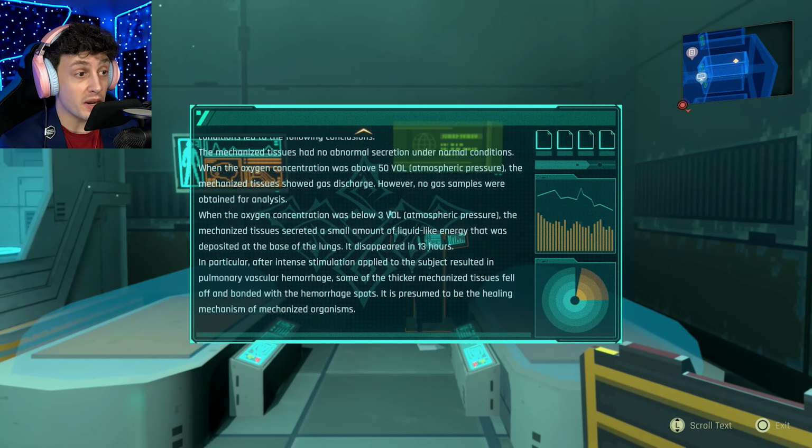In particular, after intense stimulation applied to the subject resulted in pulmonary vascular hemorrhage. Some of the thicker mechanized tissues fell off and bonded with the hemorrhage spots. It is presumed to be the healing mechanism of mechanized organisms.